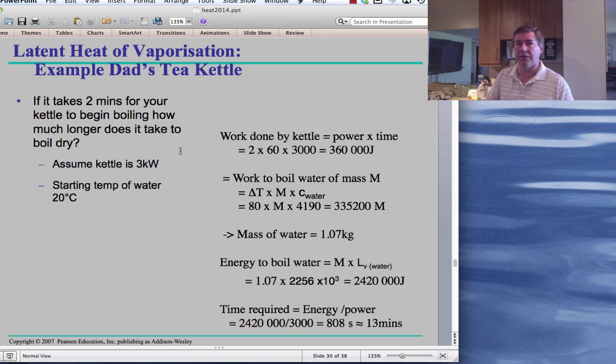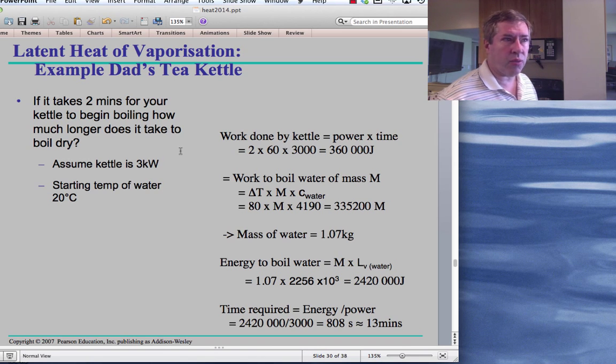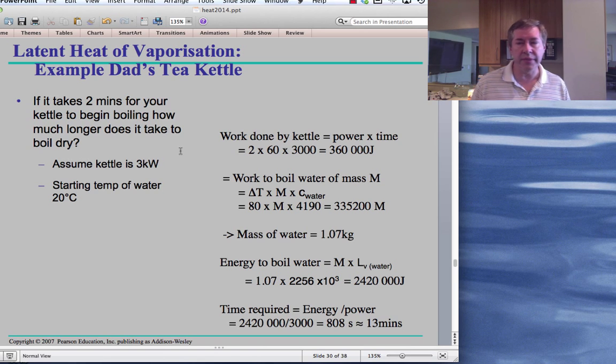This is fairly realistic. My dad was not willing to just sit there by the burner watching it boil for 2 minutes. He said, well, I can do some work. I can be productive and efficient in these 2 minutes, and I'll just remember to come back while the water's boiling, because it takes a long time before it all boils away. There'll be some hot water left at 100 centigrade here for my cup of tea. I don't have to wait here for 2 minutes.